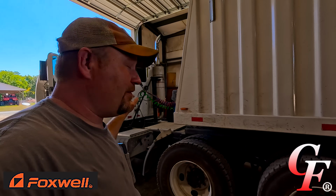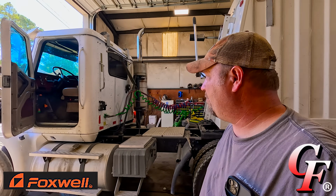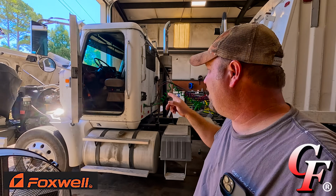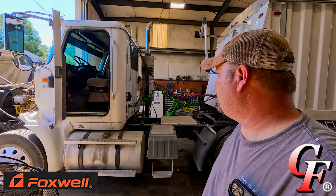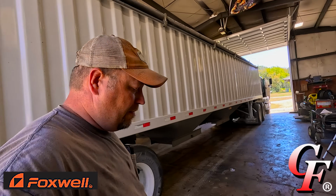Last time we needed service on that truck, I had to beg and plead with them to work on it, because my only other options are either Nashville or Memphis, and we're a long way from both of them, and you're talking about a very expensive towing bill. But anyway, a couple of weeks ago, I got an email from a company that really piqued my interest, something I thought we could really use to help us diagnose electrical problems on any of our big trucks. So I reached back out to them, told them I might be interested, to send me the product, and I'd give it a good rundown.